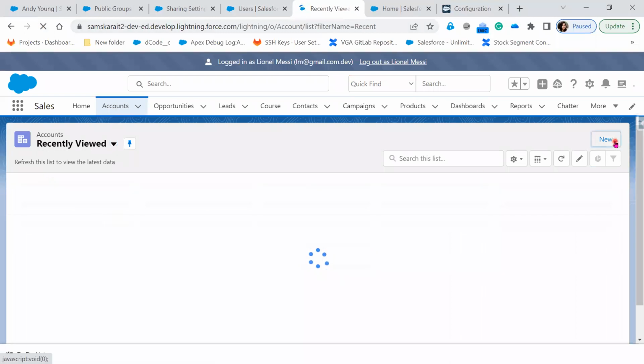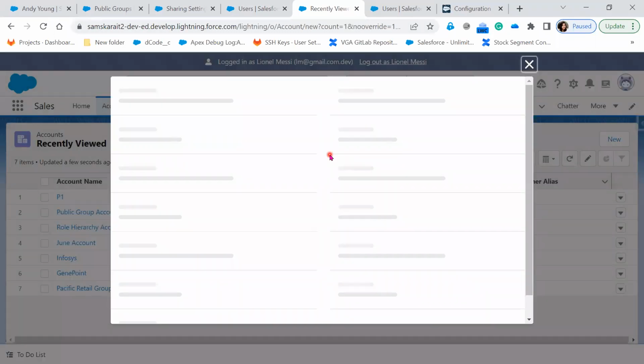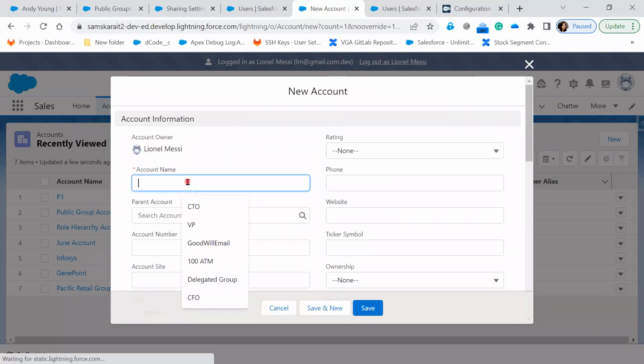So let's click on a new account. Okay. So let's create a sharing rule record.